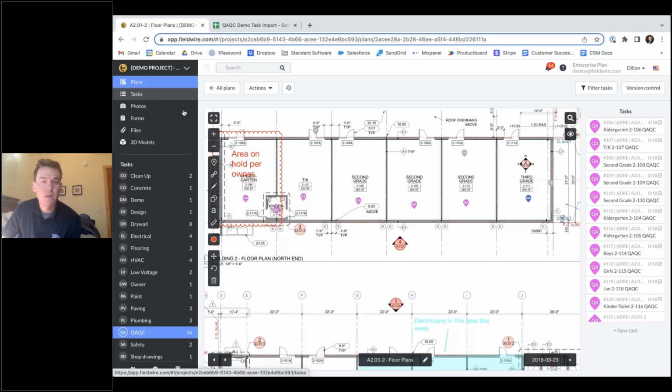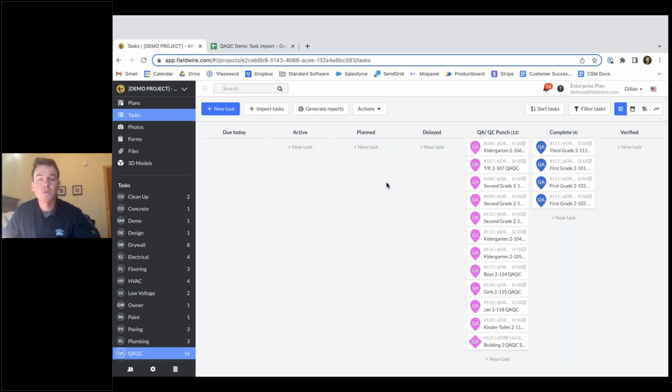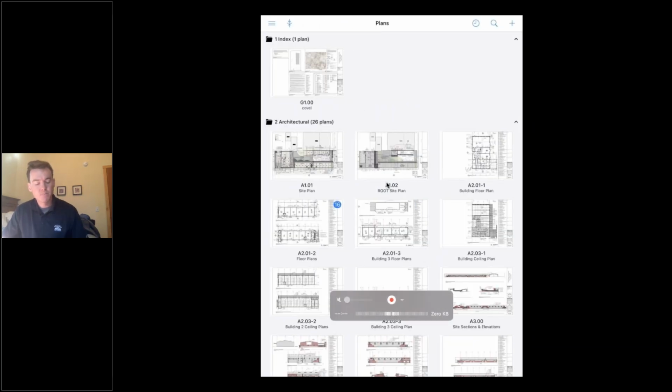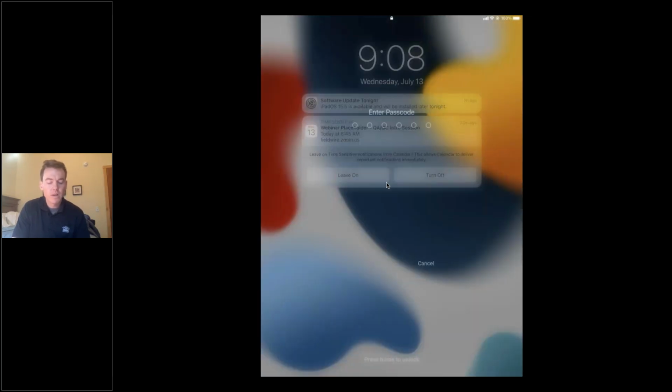So again, really helpful for the guys in the field to know what they're looking at without having to make too many clicks. So yeah, once those are set up, you can get going with that QA/punch portion of your project. To start, I'm just going to give you a run through on doing a punch list item. This will be more of the reactive side of things, just to give you an idea of what a task will look like.